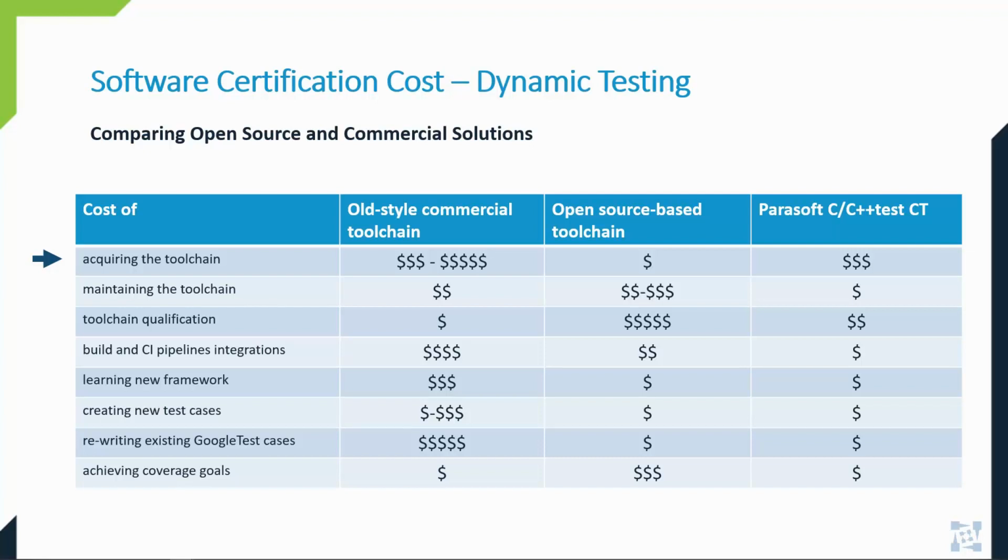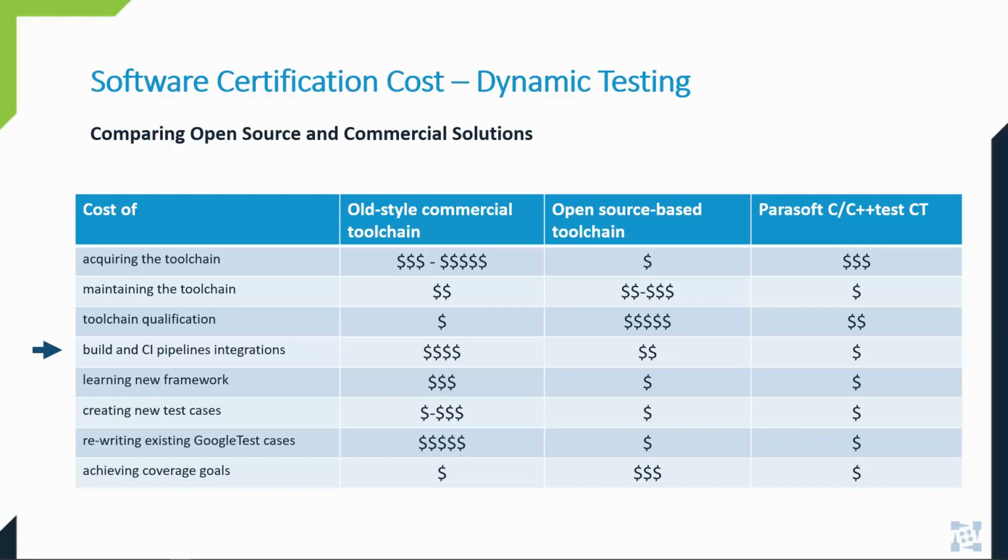However, when we add the maintenance cost, the situation is different because of the risk related to not having a vendor behind the tool. With open source tools, the qualification effort tends to be significant and may distract the team from their core activities. Commercial products are typically pre-certified, which reduces the overhead on the qualification. Another factor is the cost of integrating the toolchain into automated workflows.